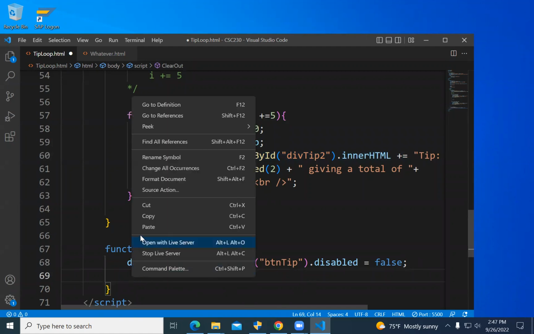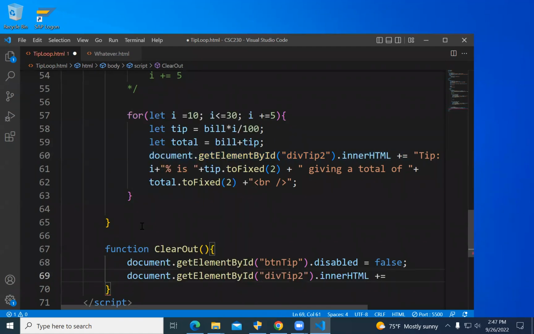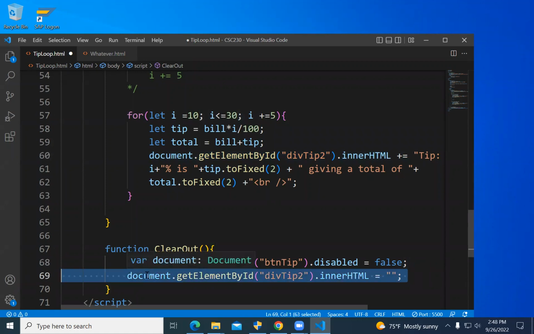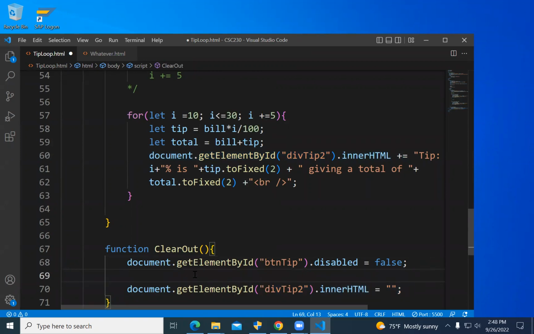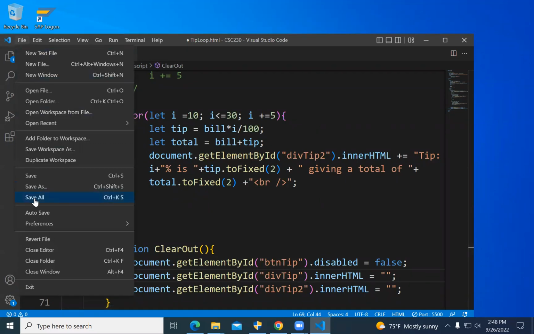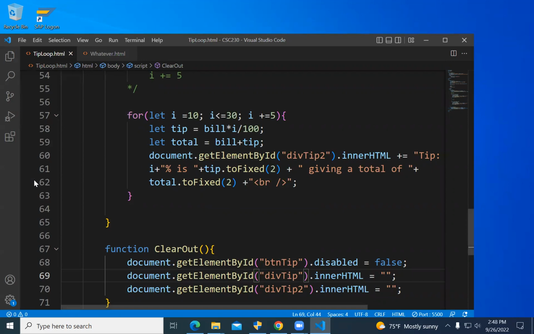What I want to do is not a plus equal, because I don't want to add anything to what I already have. I want to make it equal to quote, quote, to clear it out. I also want to do the same thing to div tip. So I am clearing. It's a standard thing for me to put on test 1: get some information from the user, do something, and if they change that data, get rid of your answer.